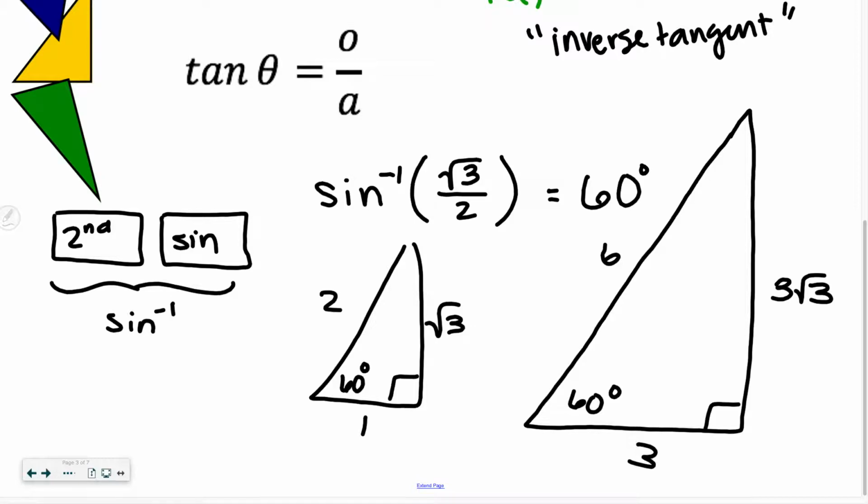One point you should be aware of is it doesn't matter what size your triangle is. Your triangle could be small, medium, large, extra large, ginormous. If you're doing the sine of a 60-degree angle, it's always the same ratio, square root 3 over 2. And that's true for every single angle. That's true for 49.4 degrees. The sine, cosine, tangent of 49.4 degrees is set no matter what size the triangle is. So that becomes very helpful when solving. And that's because all triangles have a ratio to be a triangle.